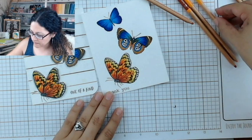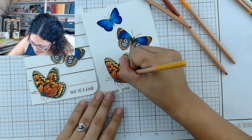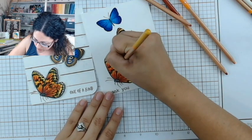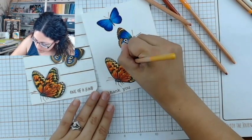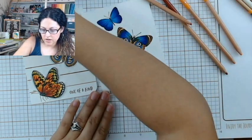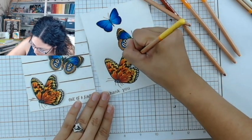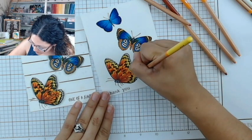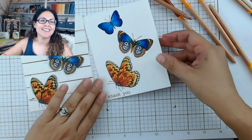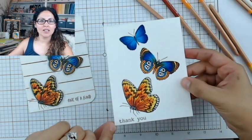I'm going to grab my 15 again. Remember 15? It's light enough that I can use it for blending these colors together. At this point, I have laid quite a bit of color and wax down, so it's just shifting and blending what I've got down already. And grab my 16 yellow and come back up here just on the edges. All right, and now I've got my beautiful butterfly colored. Isn't that pretty? Oh my gosh, I love them so much.